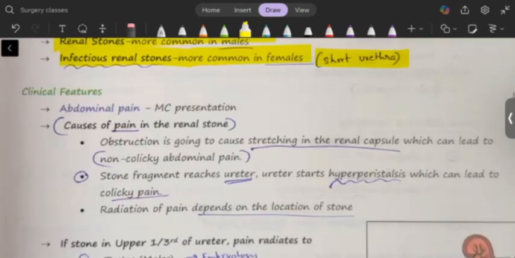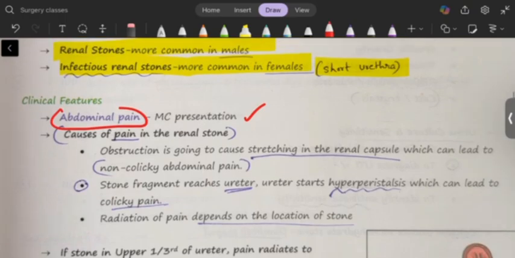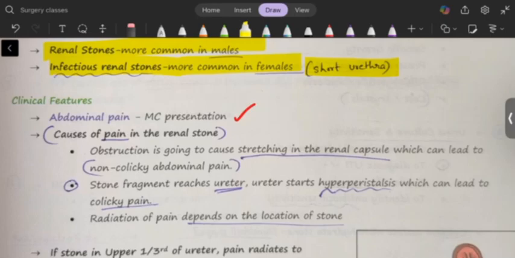Okay, so if a patient has a renal stone, what will be his clinical features? We all know there will be excruciating abdominal pain, and it will be the most common clinical presentation. Pain will usually be in the flank region, they may say, or in the scrotal region or lower abdomen. So these can be the most common sites. So based on the site also we can say the location of the renal stones. So hence we have to elicit proper history so that we will know exactly where the stone is.